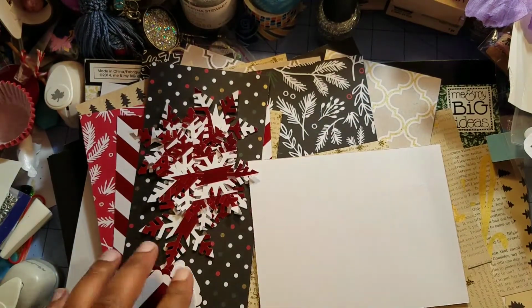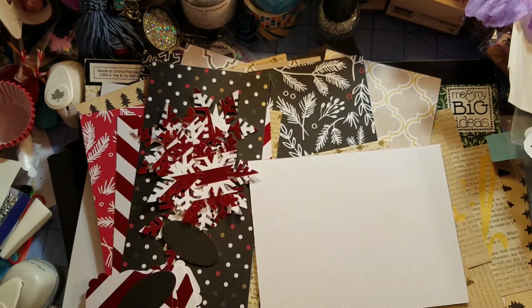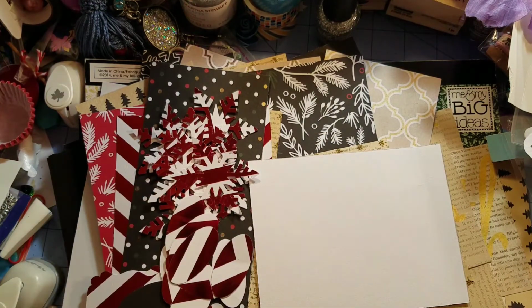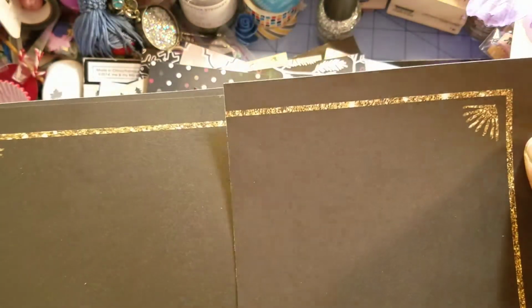I also did some oval punching with some extra scraps that I had from cutting the paper up. And I used this again because I want to try to use all of the paper. I want to just try to see if I couldn't get this paper pad down to something that's more manageable for myself. And then here was one piece, a 12 by 12, all of it's 12 by 12 of course, that was like this.